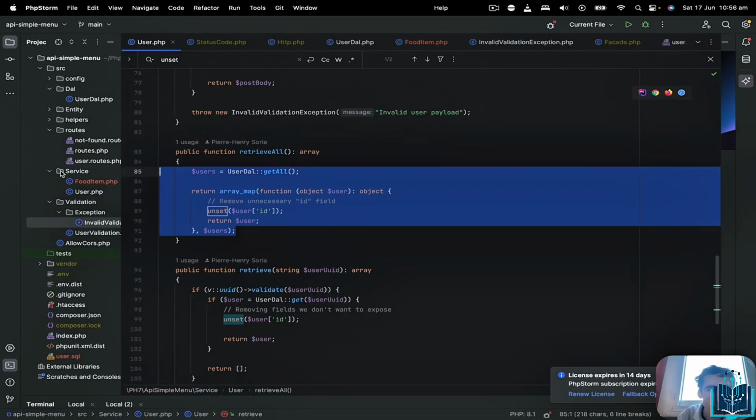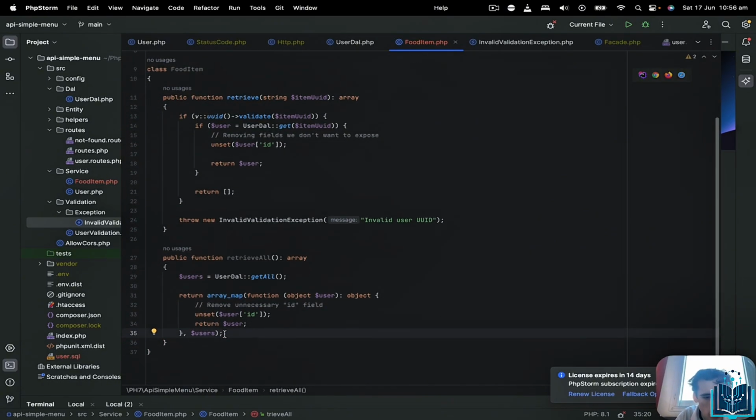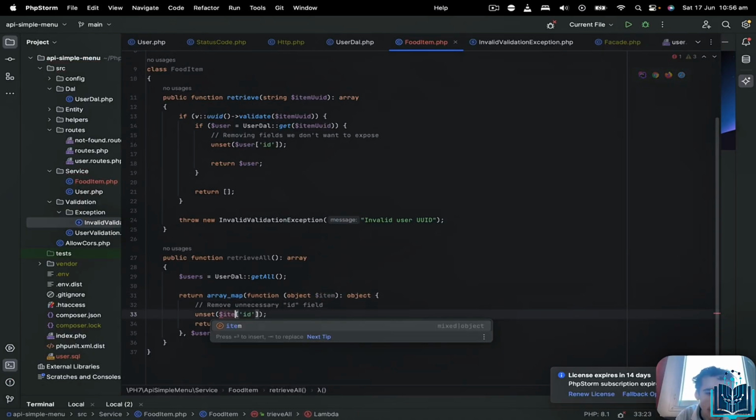And retrieve all, again, will be quite similar to what we have done. I can also copy that, although obviously the user DAL for us will be food item DAL, but it will be similar otherwise. And here it will be item. Here it will be item. Again, the data structure will be kind of similar for the database.